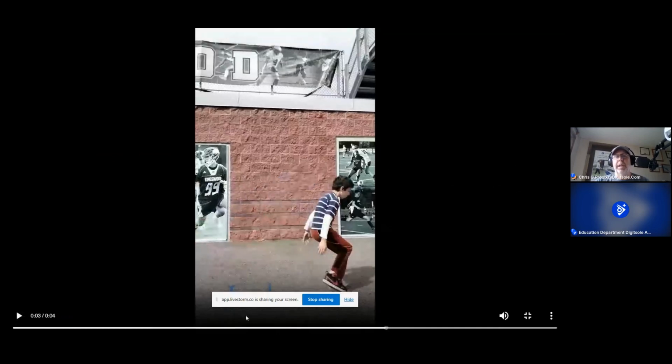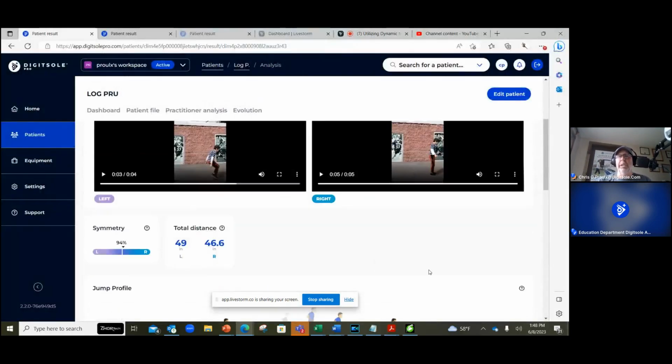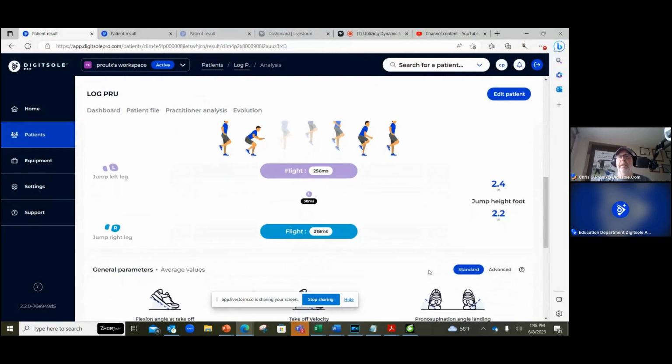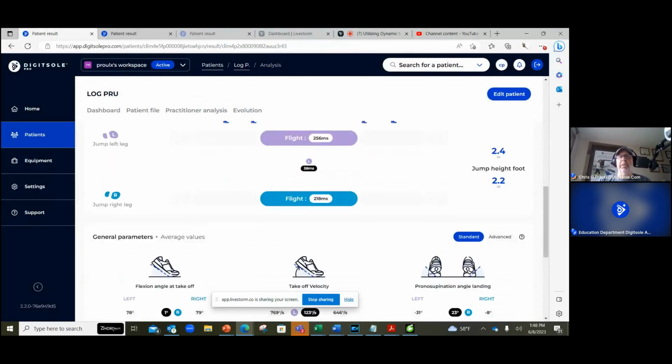And I've got this little app thing sharing, but it's really hard to see. So a good camera view to take for this one is also on the front. And in fact, it's probably a better camera view because now you're going to look at those frontal plane characteristics that are typically more associated with some control issues and weakness. But you would see that he's dramatically toeing in on that landing, right? And very different between the right and the left.